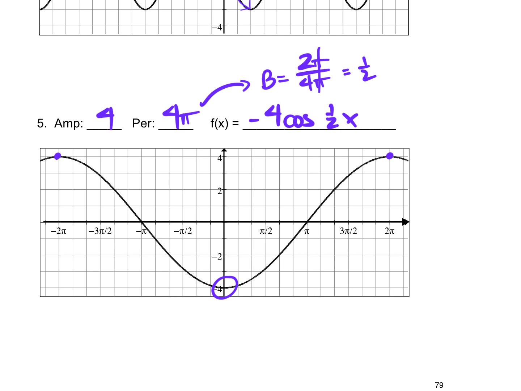Now, a couple of you have already noticed: could you see this as a sine function that is shifted right or left? Yes, and we'll get there next class. Next class, we're going to add on to this that you can write both a sine and a cosine function for every graph that you see, and there will not be just one answer. That is it for today.